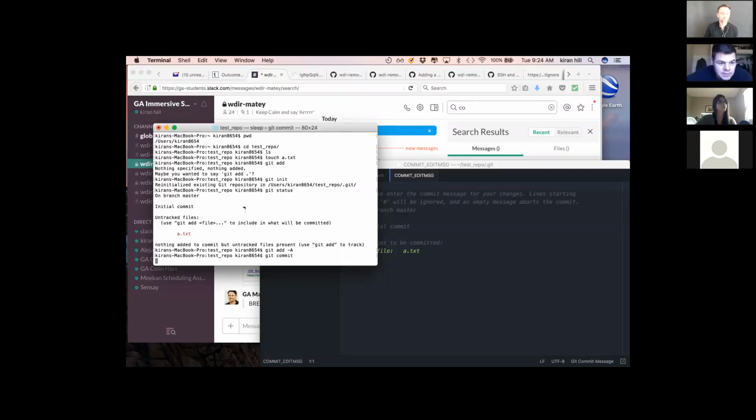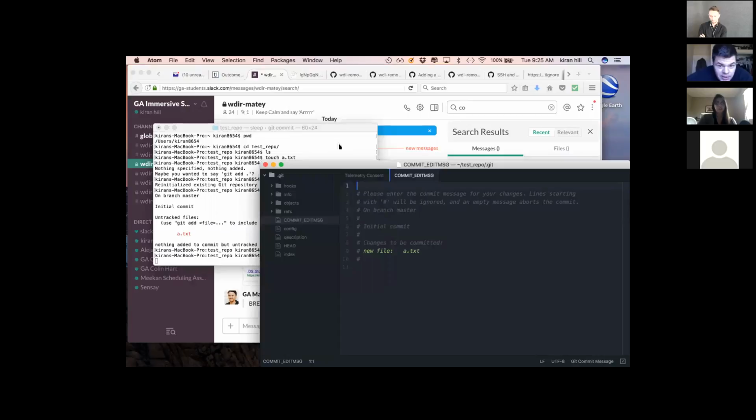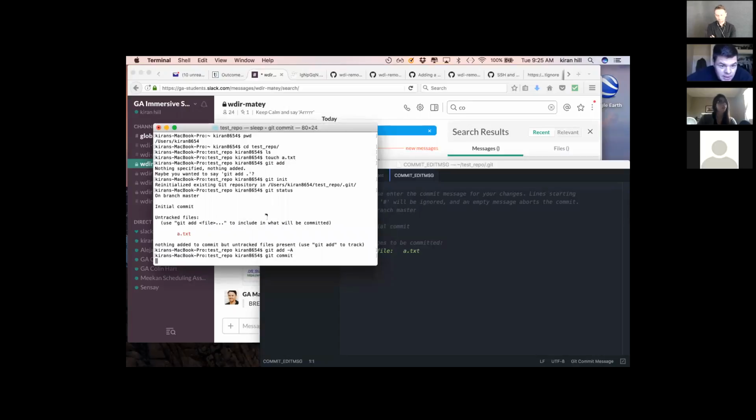Yes, I did it where we left off, that it's in red in a.text. You did git add. Okay. Git add, capital A, then I did git commit, and it opened this. Yep.